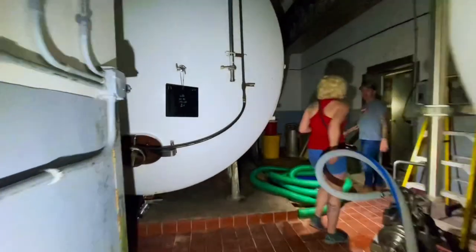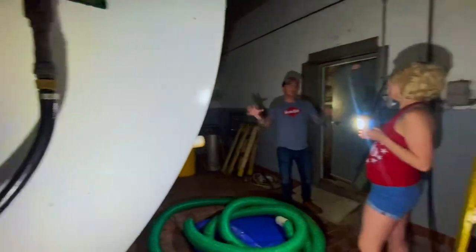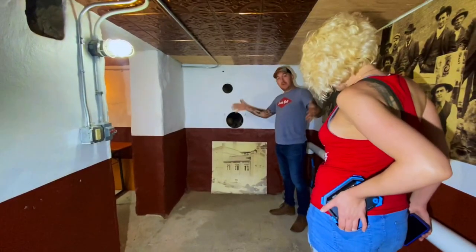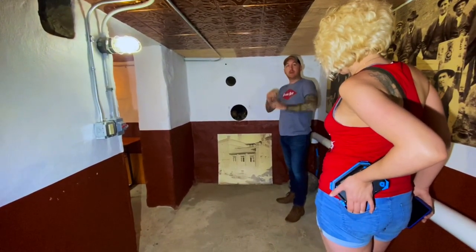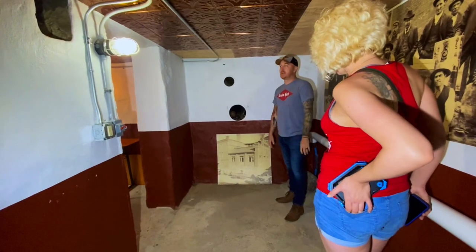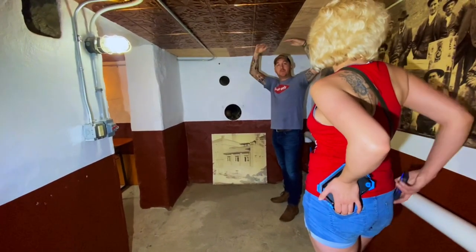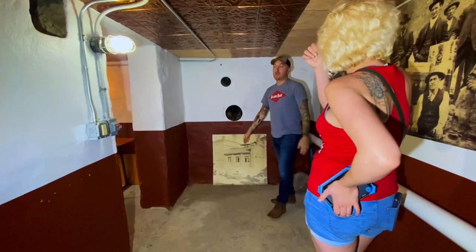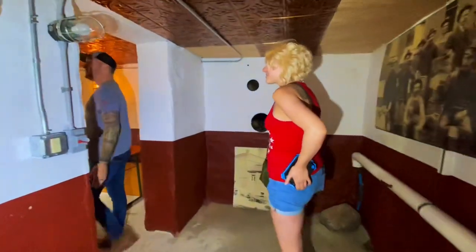And you kind of think that this wall didn't exist, this wall didn't exist, this was all open, and utilize the hole from that ice to make sure everything was status quo. Cut it bigger to get those tanks in too. So then they patched it back up, and then they opened it back up. Yeah, there's a lot of, cut a hole in the ceiling, put the tanks in, make a new ceiling. Yeah, make it work. Cut a hole in the next ceiling, drop more tanks in, make a new ceiling. So yeah, we just grew as we needed with the space that we had. So cool.